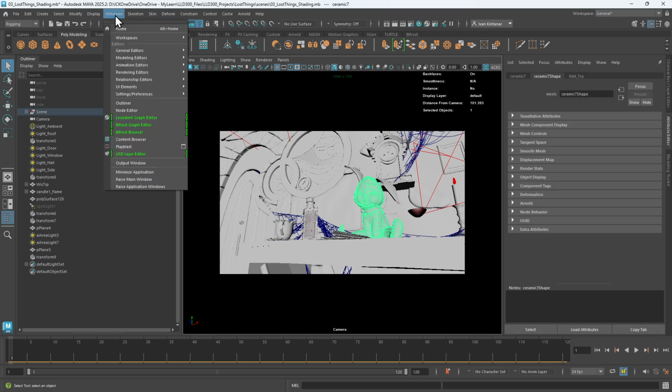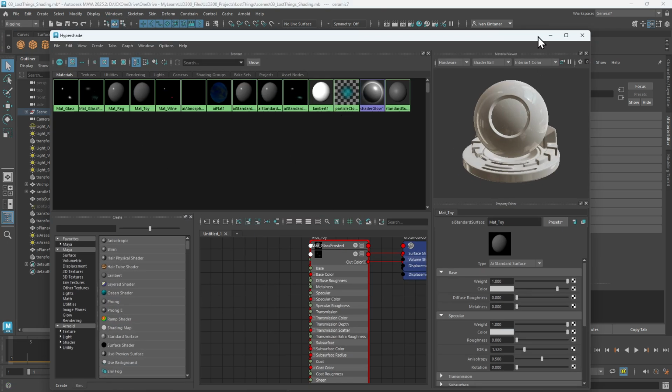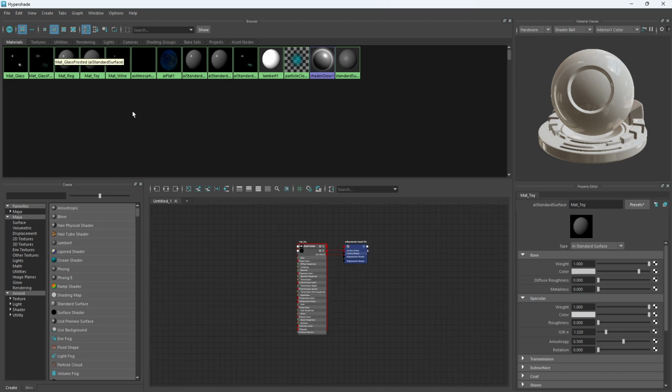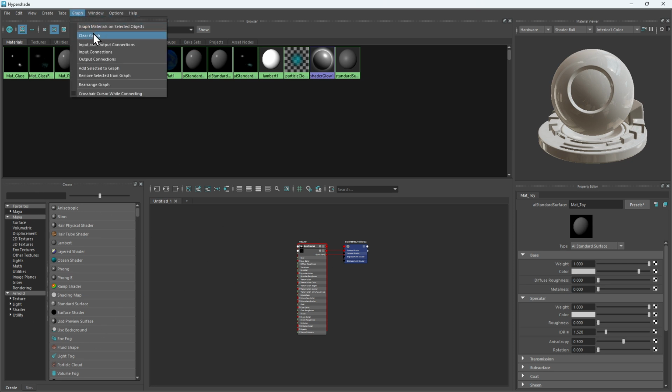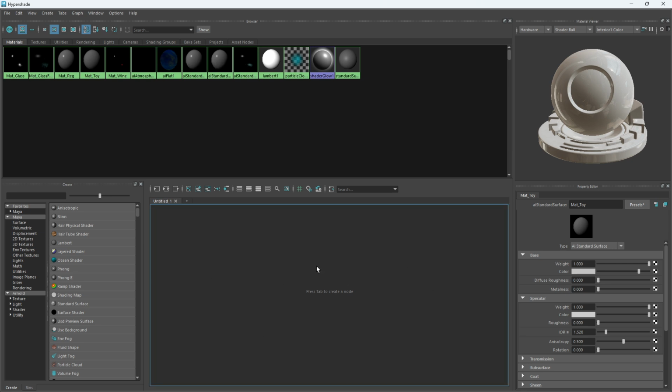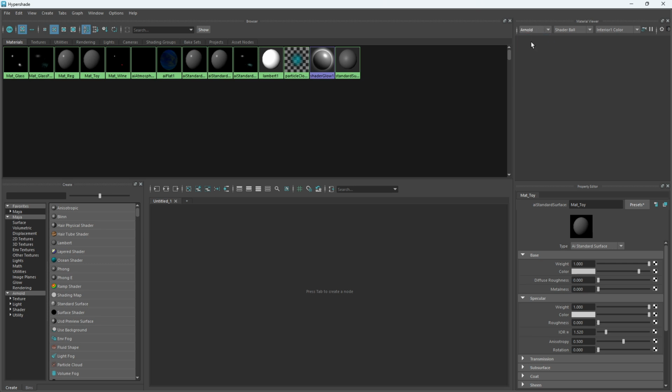Again, if you go Windows, Rendering Editors, and then go to Hypershade, that's your Hypershade window. As I mentioned, these are all my shaders or materials used in the scene. These are additional ones I can create. And this is the network. Then let me just graph and clear the graph. So this is the network. This allows me to modify and manipulate the connections of my shaders or my materials. And then this is just a preview. Doesn't really matter. I can just change it to Arnold.